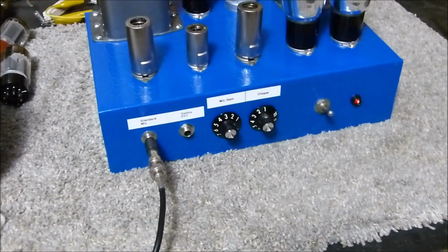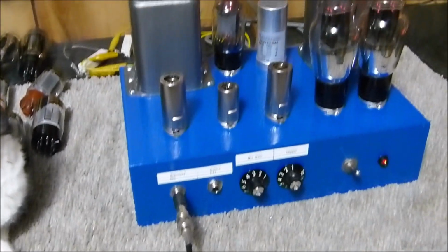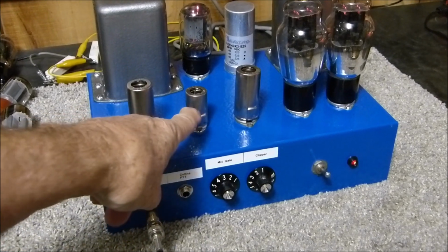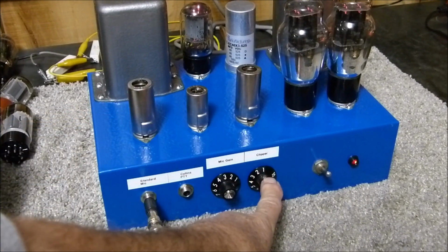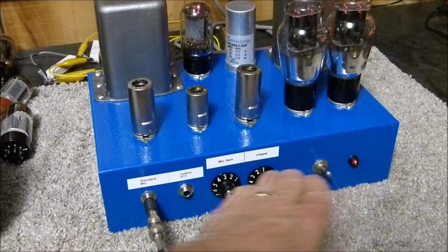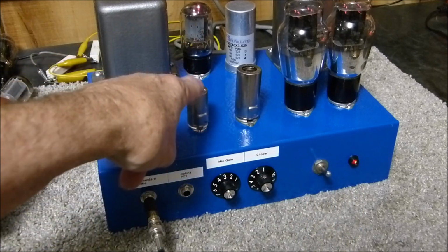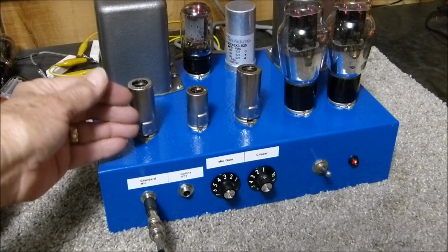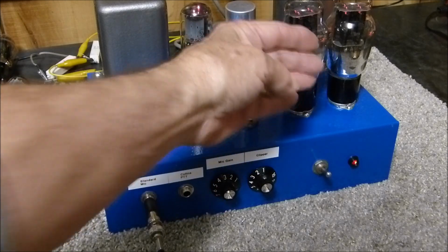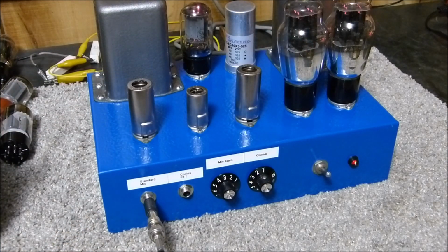I found what it does to the voltage on this little 6AL5 clipper, because one side of this pot is at ground and the other side's at 300 volts. So we're varying the voltage on the plates of this little guy right here, and all of the audio is passing through it to the next stage, and of course this stage is driving the output tube. So let me flip it upside down, and I'll document that for future reference in case it might help somebody.